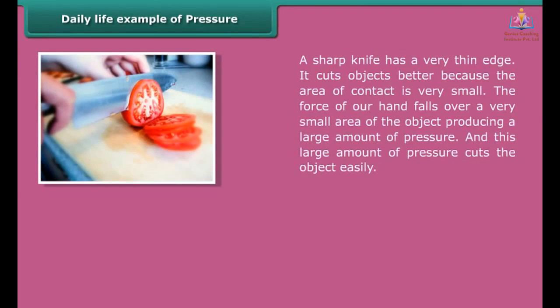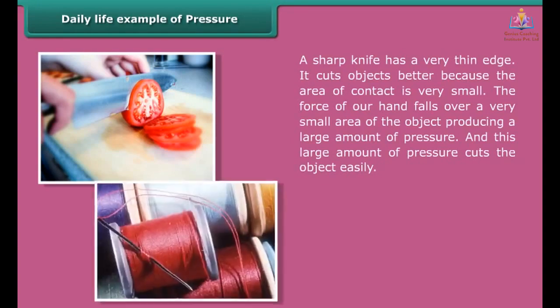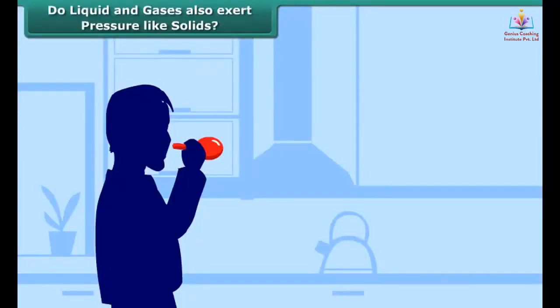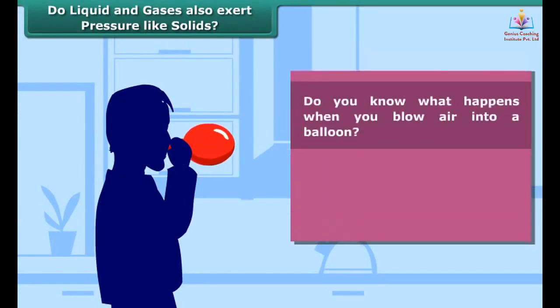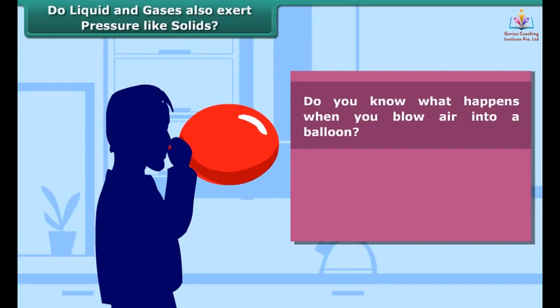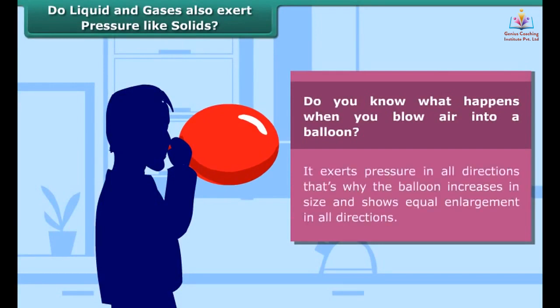Have you ever noticed why school bags have wide straps? Why does a sharp knife cut better as compared to a blunt knife? And why is the tip of a needle sharp? In our everyday life, we all experience the impact of pressure. A school bag has wide straps so that the weight of the bag may fall over a large area of the shoulders of the child, thus resulting in less pressure on the shoulders. And due to less pressure, it is quite comfortable to carry the heavy school bag.